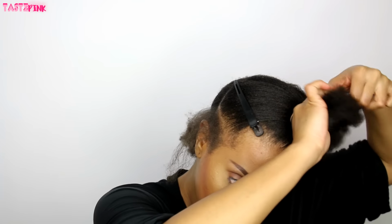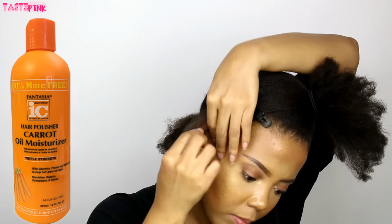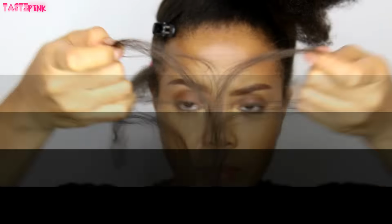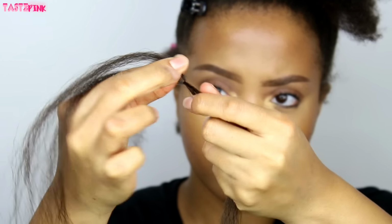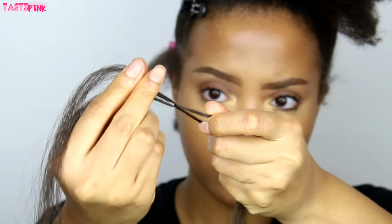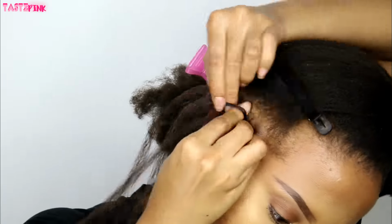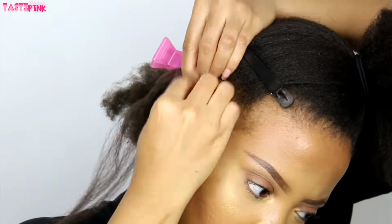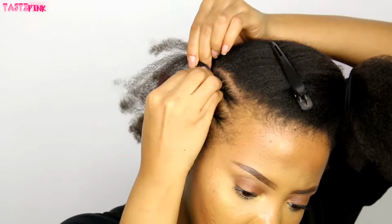And I love using the Fantasia Hair Growth Carrot Oil Moisturizer. For whatever reason, my hair loves this, and it definitely moisturizes and softens the hair, which is perfect for this process. Now, for the outer perimeter of my hair, I like to incorporate a little bit of braiding hair. I'm not sure I'm qualified to really tell you all how to go about doing this, but I wanted to show you guys that with effort and optimism, you can do this too.